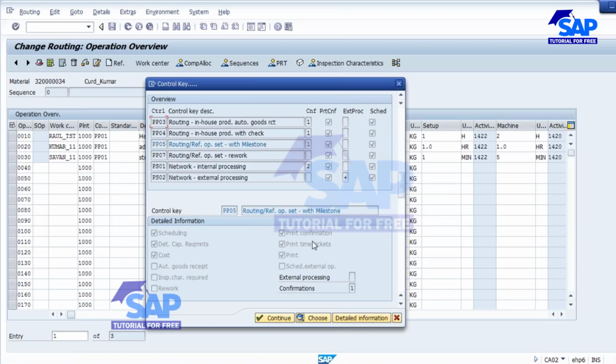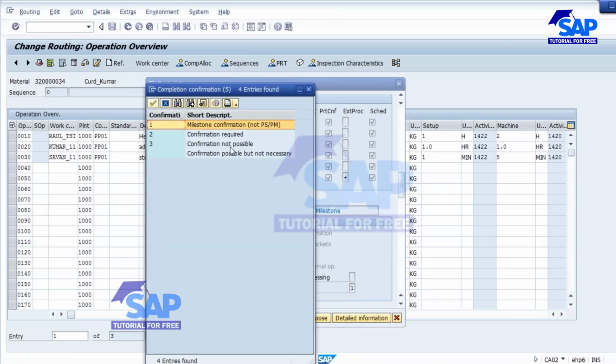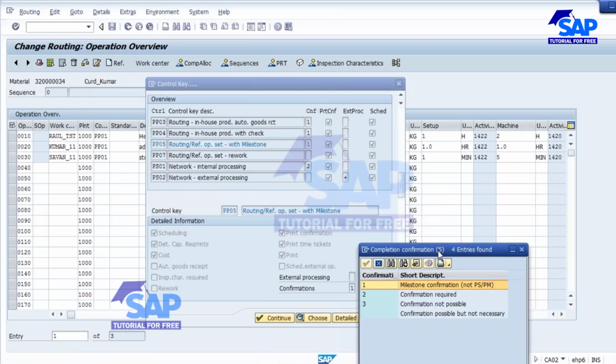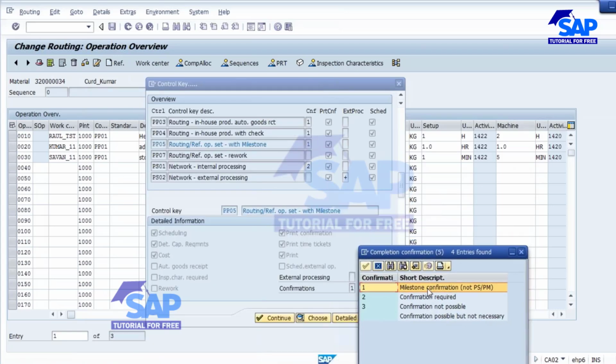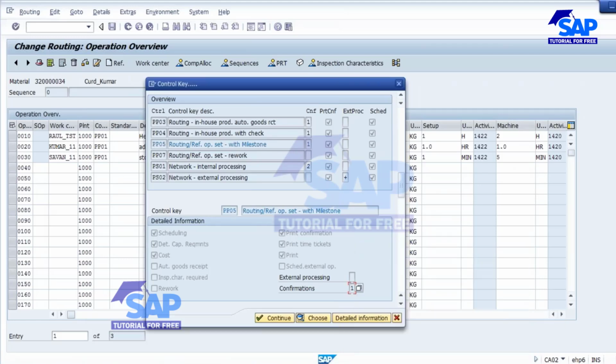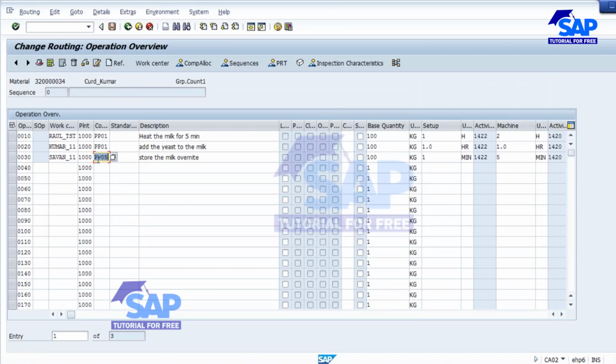If you go to the details and see the confirmation indicator, what is maintained here is 1, milestone confirmation. So I will use this control key for the last operation. Okay, so I'm maintaining it as PP05 milestone confirmation. Now I'm saving this routing.